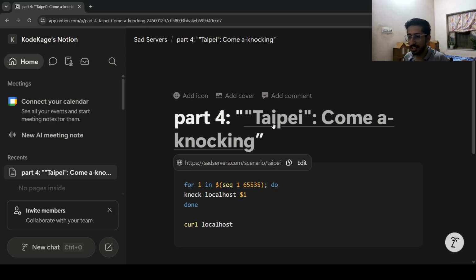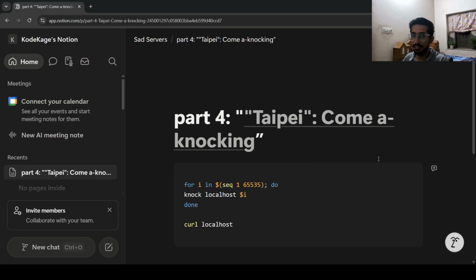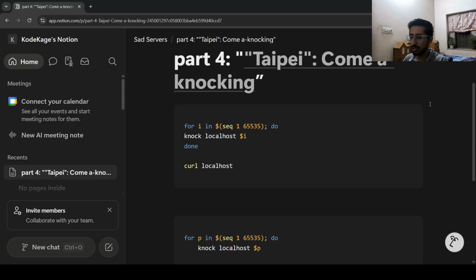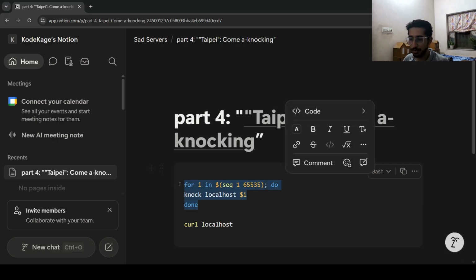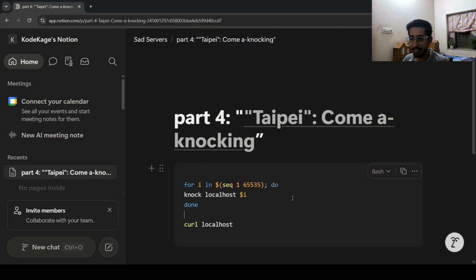So this is the note section that I will also be attaching with the video description in a format of PDF in GitHub. So let us discuss the commands that we have used. So this is a simple for loop, and I don't think we need a discussion on this because we have already seen these types of commands in our previous video. Here we are using a for loop.